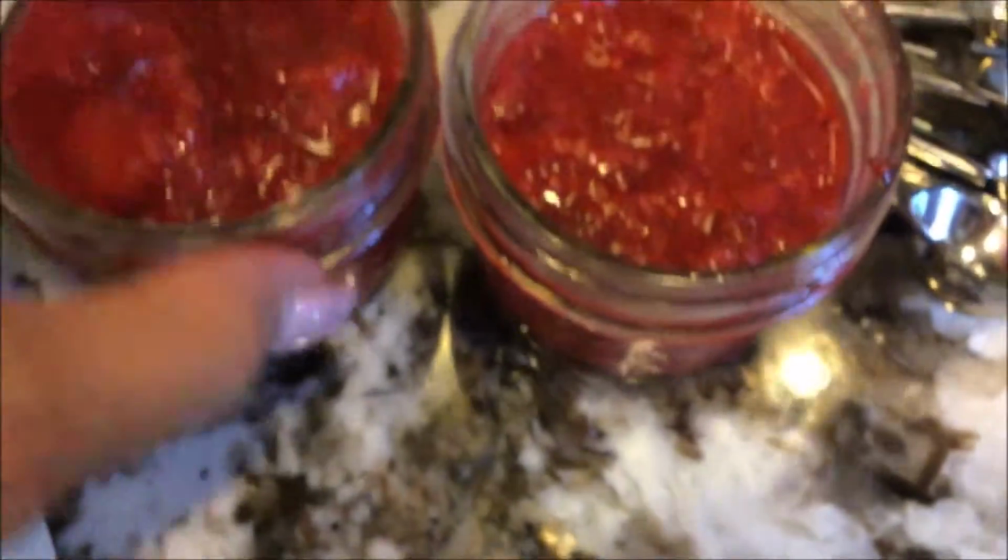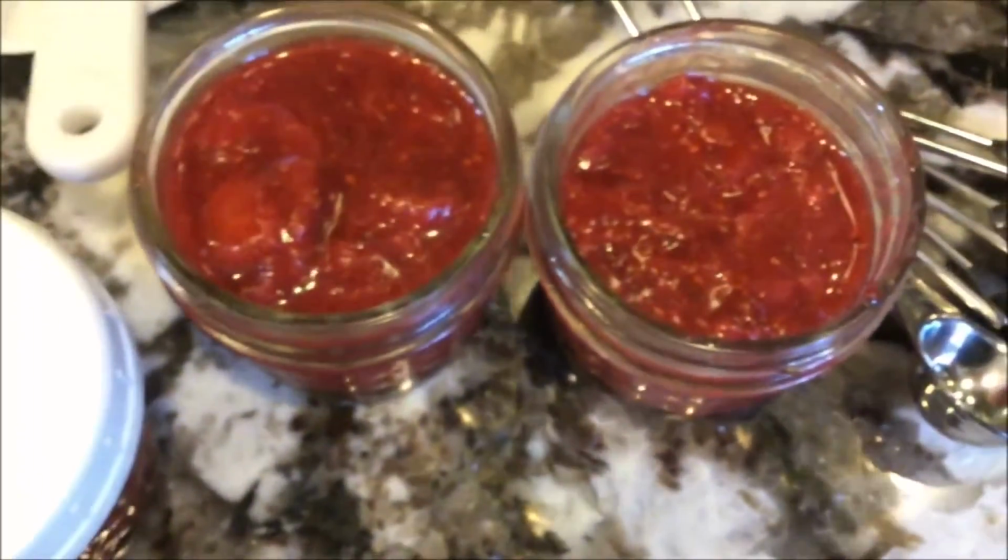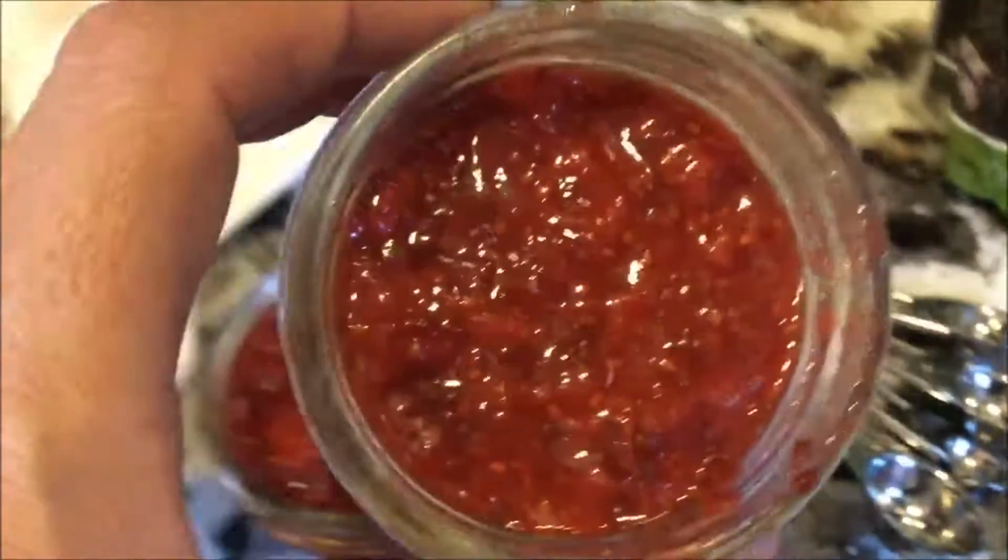But this is done. It looks amazing. I'm going to add it to the top of my keto bagel recipe that I have. She's looking it over. She's like, please drop some. I will add on there to my keto bagel recipe some butter, some cream cheese, and a little bit of this jam. How good does that look?